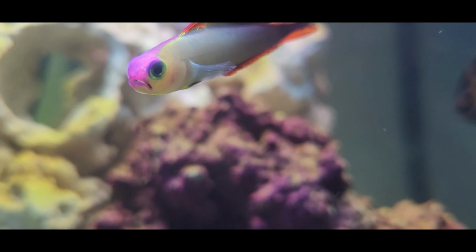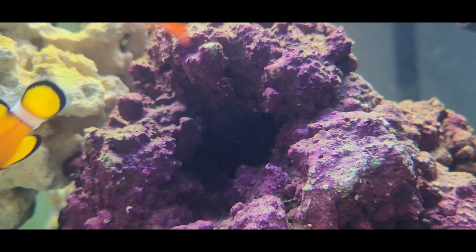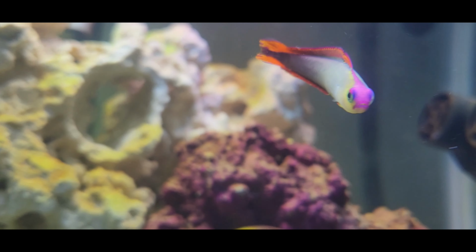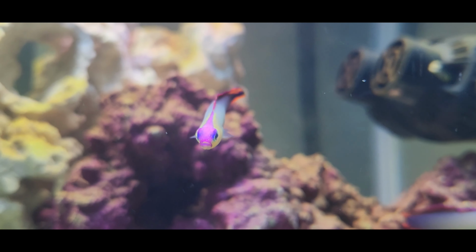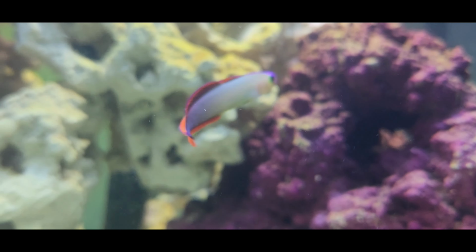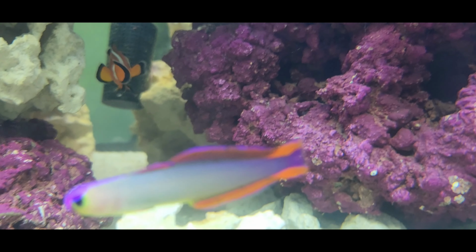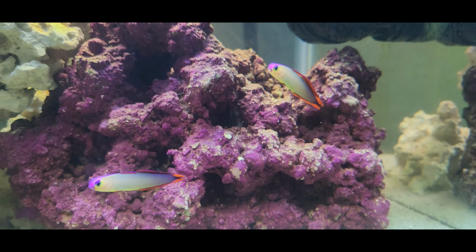So the purple firefish are by far the stars of this show. They are the most stunning fish in this tank with the most detail. I don't think they're the most expensive, but they're by far the most beautiful. Also, they're probably the weakest and most fragile fish in this tank. So if anything was going to die, it would be them, which is pretty inconvenient. But I'm absolutely in love with them, especially the fact that I have a pair of them. Normally, you can only have one because they're hyper aggressive to other purple firefish, but these guys seem to be doing fine in a pair, and I'm going to keep them like this unless they have problems.